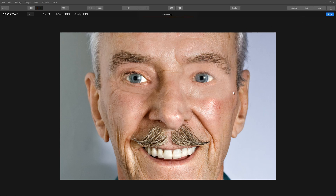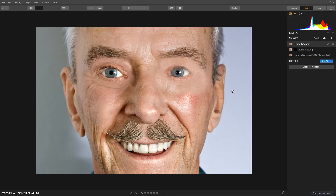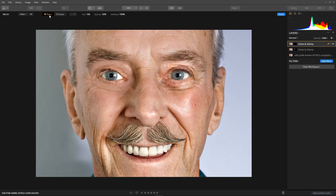Our next stage as usual is to create the mask for the patch. Right click the clone stamp layer and select Mask > Invert. Then grab our layer brush, select Paint, and set opacity to maximum. Set the size to something usable and paint the mask back in as we did before, all around the eye — making sure I do just a little too much so that I can erase it and mix it back in in a moment.